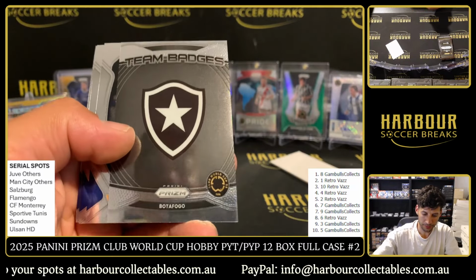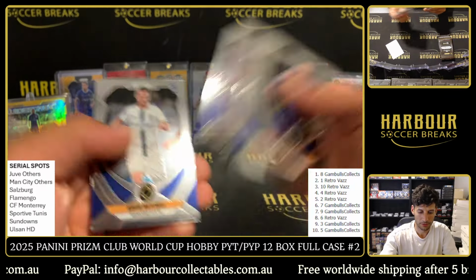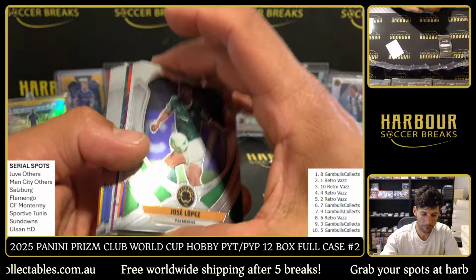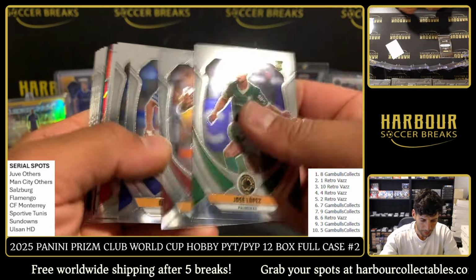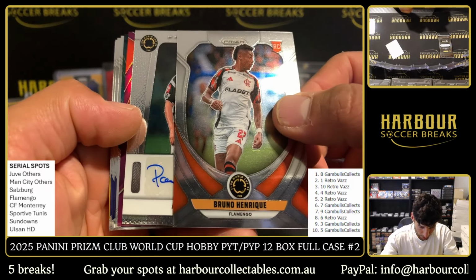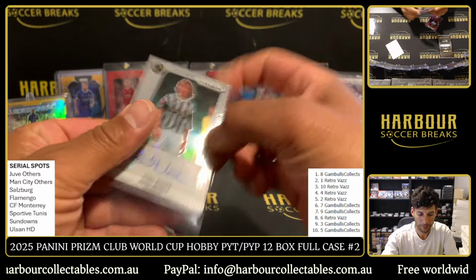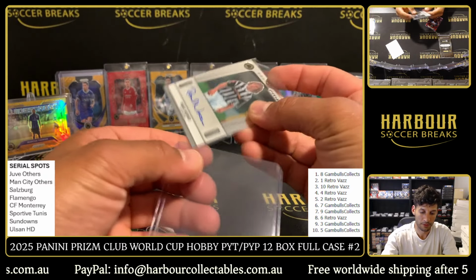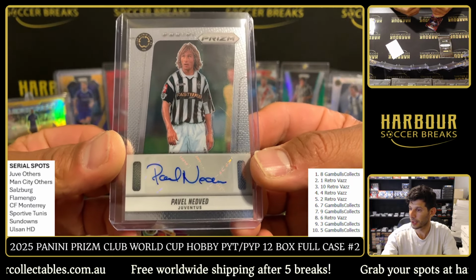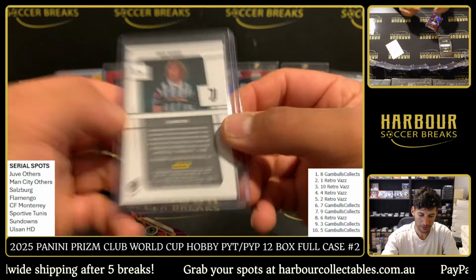Rahimi on the silver. Fogo on the team badge. Alright, we got auto here. Here's our auto. Still no Casey auto though. Alright, our next auto is Pavel Nedved. Nedved on the auto. Base auto, Nedved. That's with the Zidane. No, it's not. That's with Trezeguet. That's Alex. There you go, Alex.